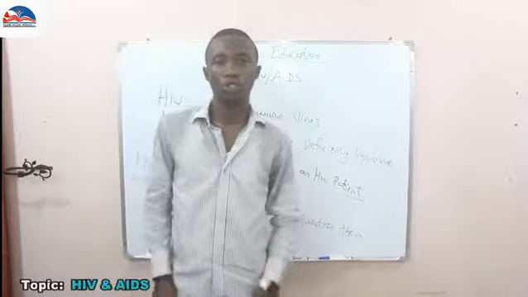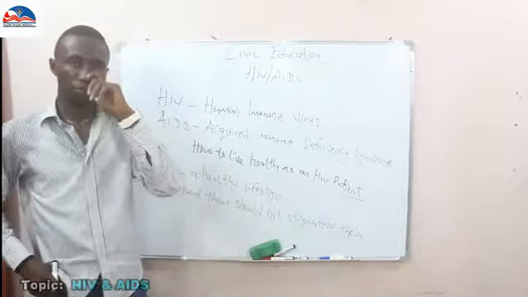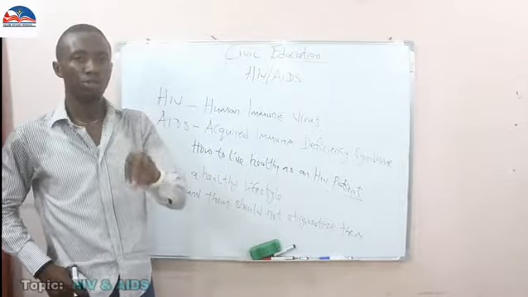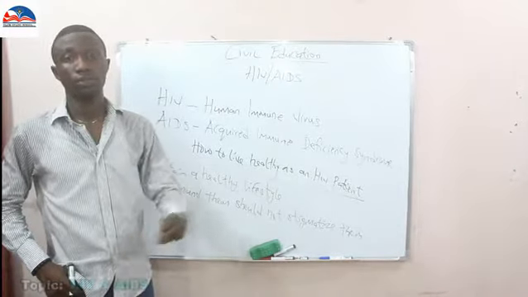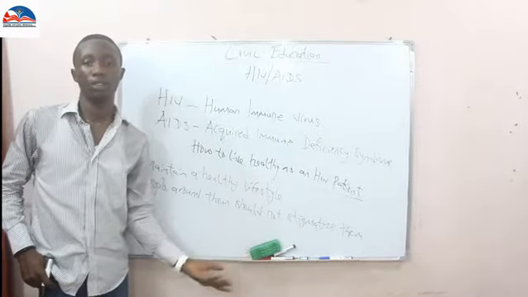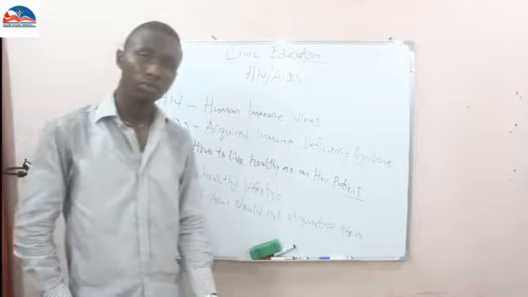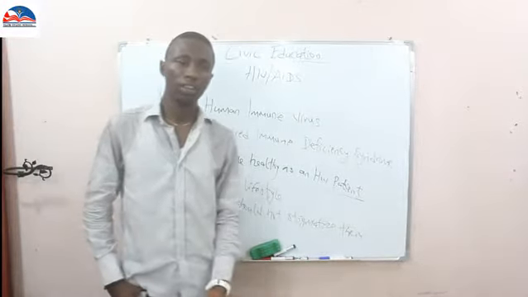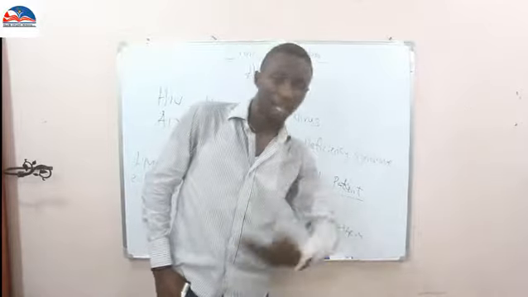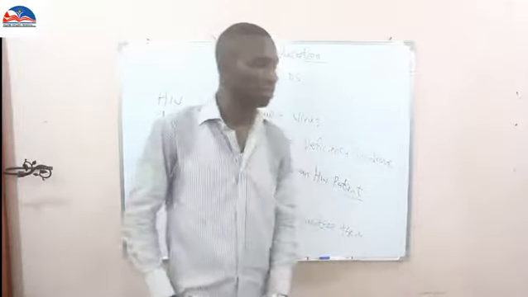And then blood transfusion. Whoever is going to be involved in blood transfusion, we didn't talk about it during the preventive methods. The person should make sure they screen the blood very well before they do blood transfusion, because this is one of the means to get it. And then mother to child. If your mother has HIV, the mother can pass it on to the child. These are some of the ways of people contracting HIV.